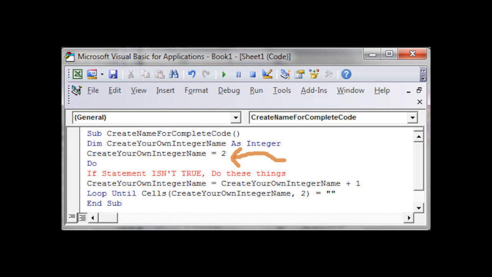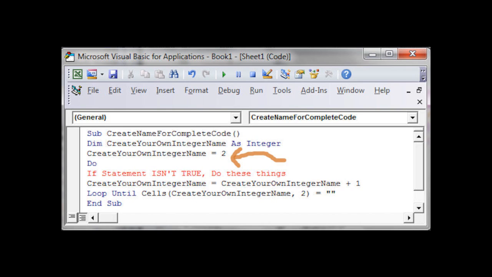Basically make or create a new name for a container that's going to hold something. In this case, we've named the complete VBA subtag create name for complete code, and for the container that's going to hold your number, your counter number, we're going to call that create your own integer name. And where you see next to it as integer, that means what's going to go in this container is going to be a number only, nothing more.